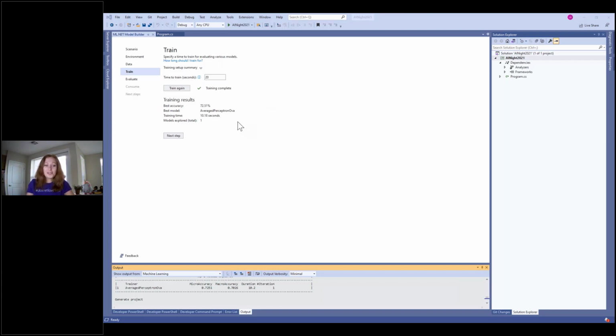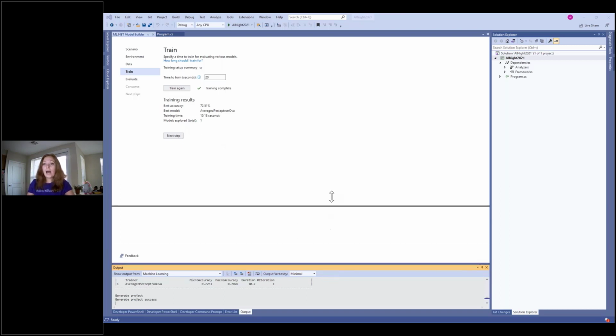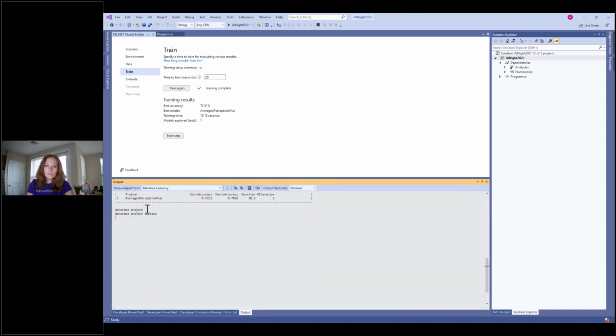There are only so many data rows available there. One model explored in total, and you can see the output right here. It checked this model, and that's the accuracy and duration, just one iteration.